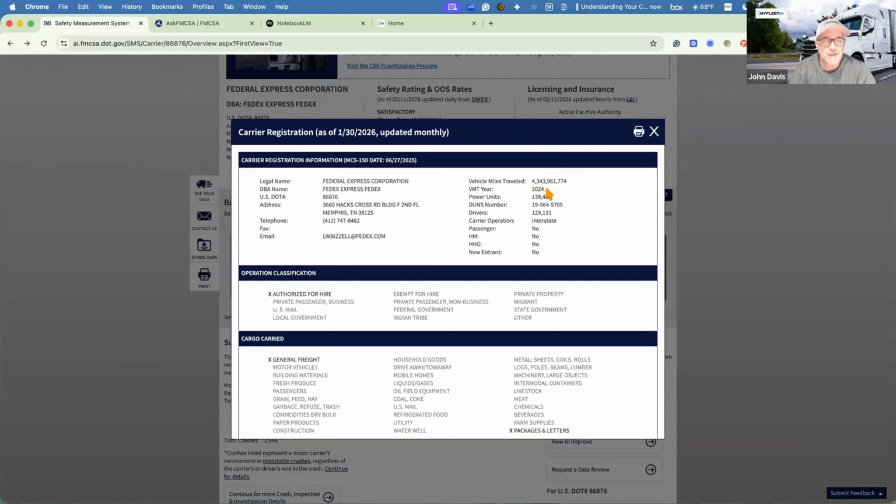There's a lot of insurance companies that are requesting that motor carriers do this, that you have the most up-to-date information in your portal, because incorrect mileage, incorrect power units, incorrect drivers, any of that information can skew your BASIC scores because that's what the math is based on. That's what the entire algorithm is based on, is the mileage, power units, drivers, and things like that.